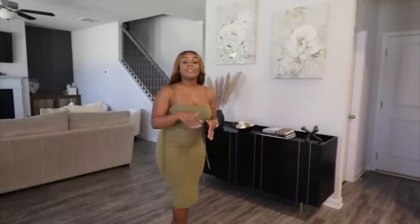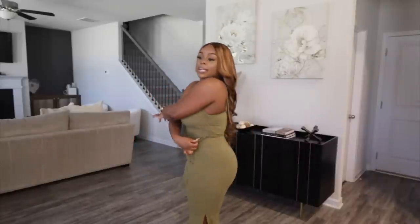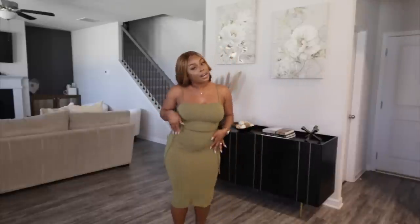Got all all about this super cute olive two-piece set. It's actually from Forever 21. So if I can find it, I will link it down below as well. But y'all, when I say just really cute and ribbed, it also has those strings on the side so you can kind of pull them and make the top scrunch up a little bit in here to kind of accentuate your curves. Don't mind my Chick-fil-A belly, okay, because you in my business.